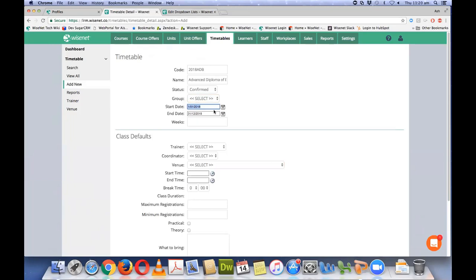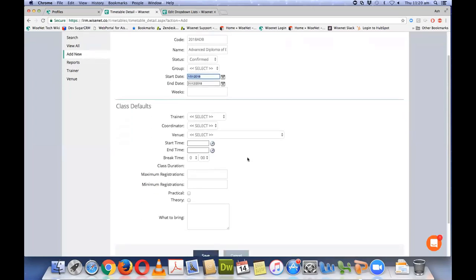The start and end date, because it's a rolling intake, it's always good to keep it open for the entire year. So I'm going to leave the start and end date as 1/1/18 to 31/12/18. But if you're creating it for a specific intake, you'll have to change the start and end date according to your intake dates.